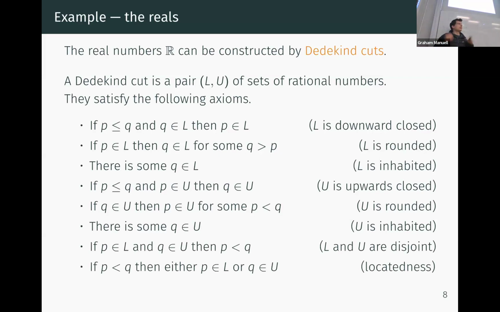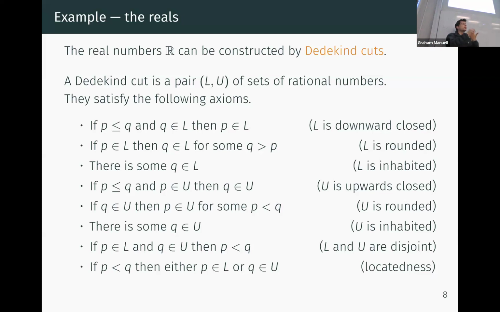And then the final axiom is locatedness. This is maybe the most interesting one. It says if we ever have two rationals, and P is less than Q, then either P is a lower bound or Q is an upper bound. If we think in cases for a second, they could both be above the real, and then the upper bound's an upper bound. They could both be less, and then the lower bound's a lower bound. Or they could span the real, and then one's a lower bound and one's an upper bound. This corresponds to irrational numbers. No, it corresponds to all real numbers.